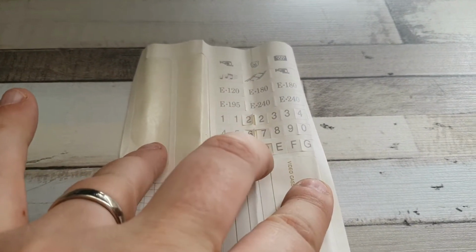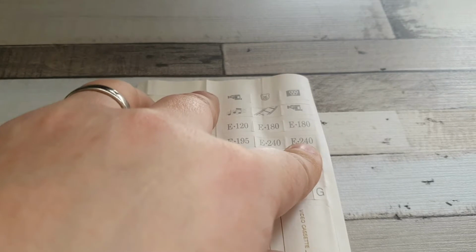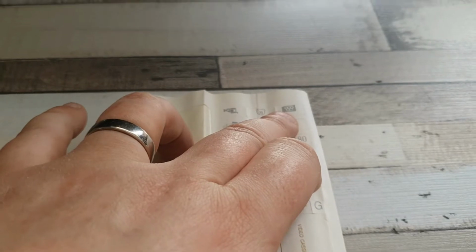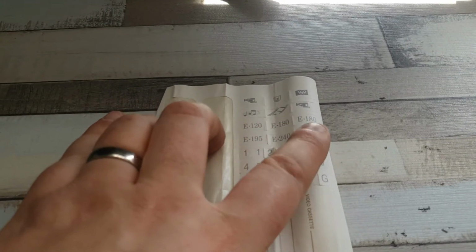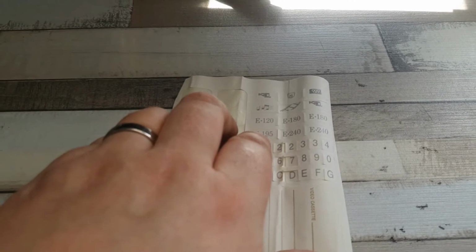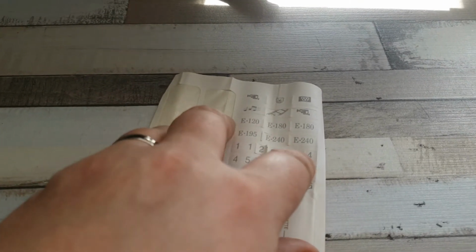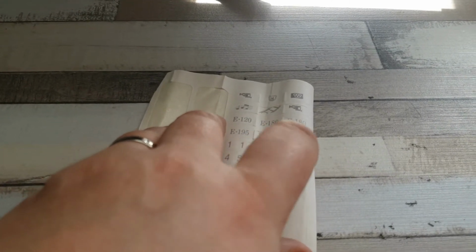So on these earlier ones you used to get a selection of numbers, a selection of letters, a selection of symbols to allow you to determine what you're actually displaying. And it looks like this was probably coinciding with the Olympics, because it's got an Olympic symbol thing there as well. Also the length of the cassette as well, E120, so that's your 2 hours, 3 hours, and 3 hours and 15 minutes at E195, which I think was brought out to compete with Betamax's L750s, which on PAL are 3 hours and 15 minutes in length. Then you've got an E240, which is 4 hours.